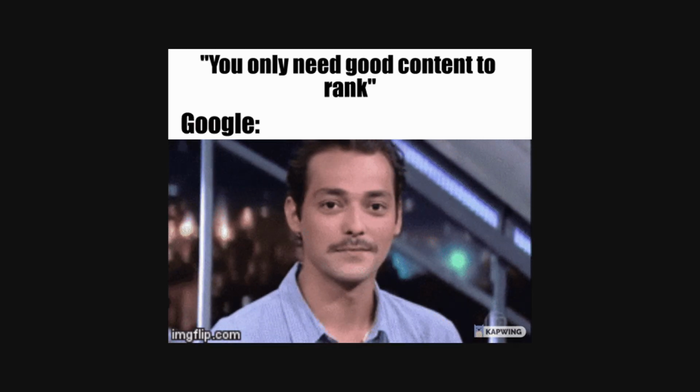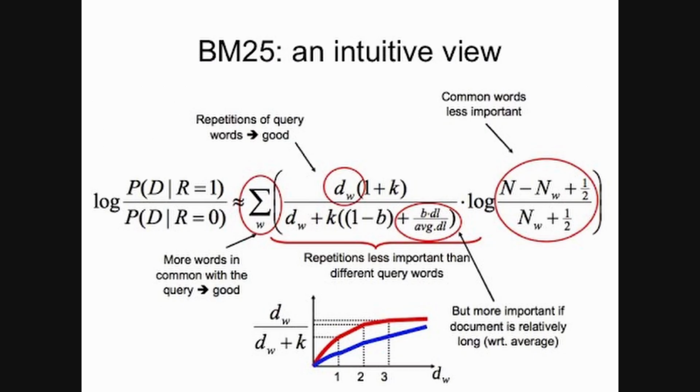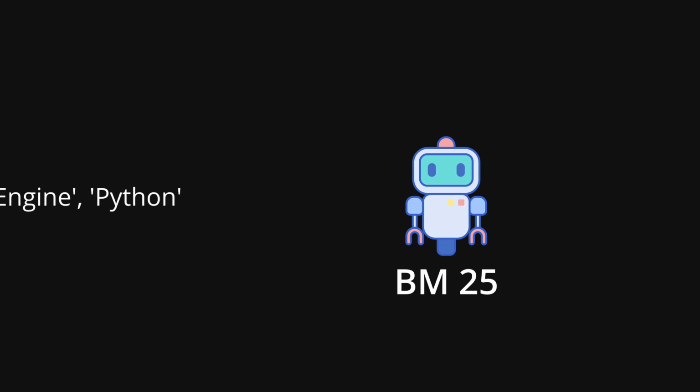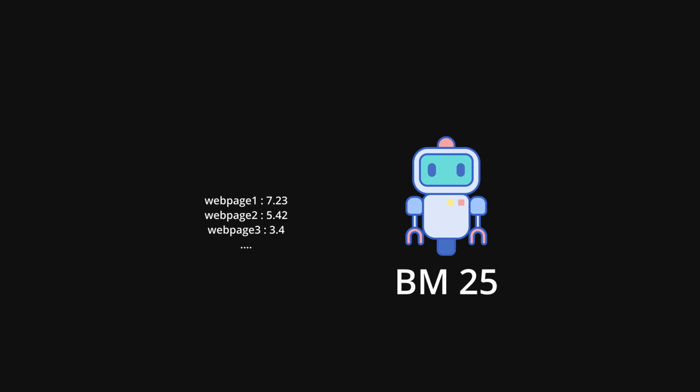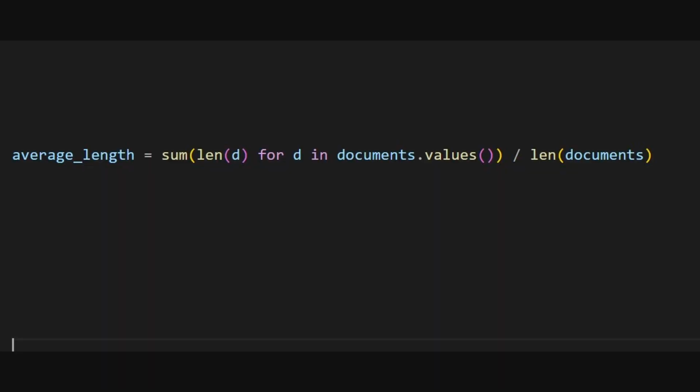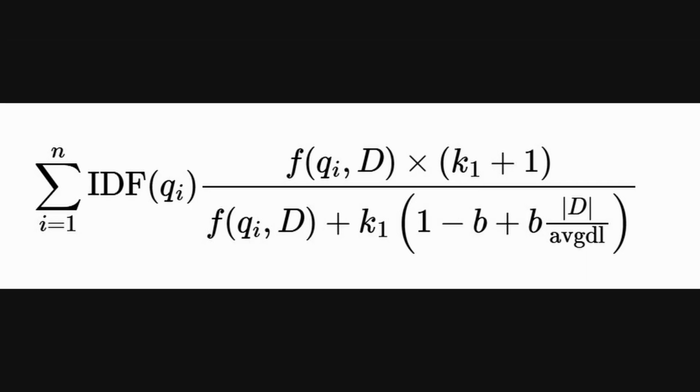Next is to rank the web pages. Here I chose to use the BM25 algorithm, which uses the content to rank the web pages. Once we provide a set of keywords, the BM25 assigns a score to each of the web pages and returns them. The higher the score, the better. To compute the BM25 score, we need the average length of the content and a parameter called IDF.